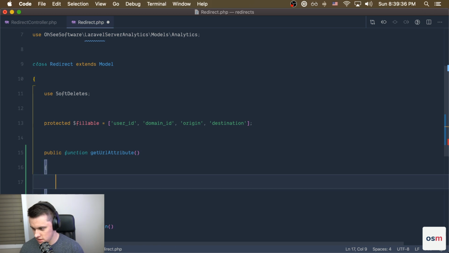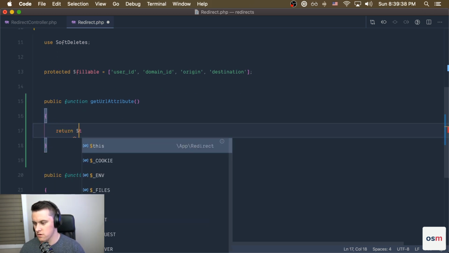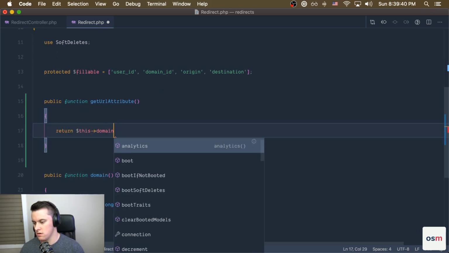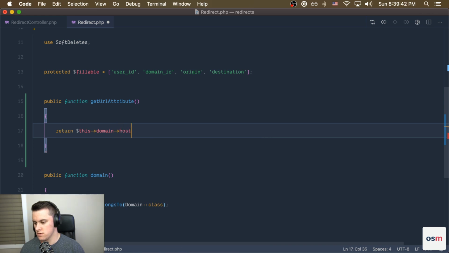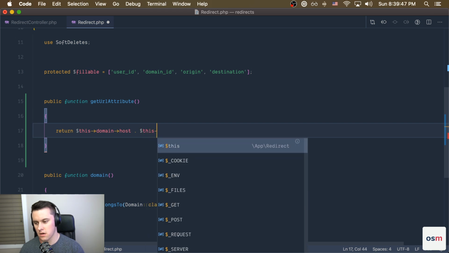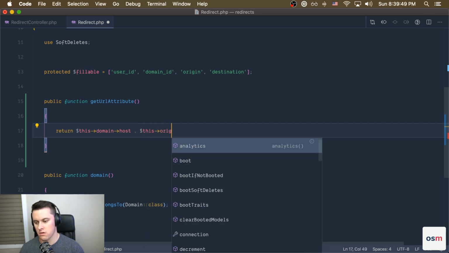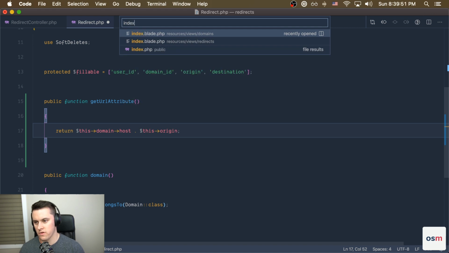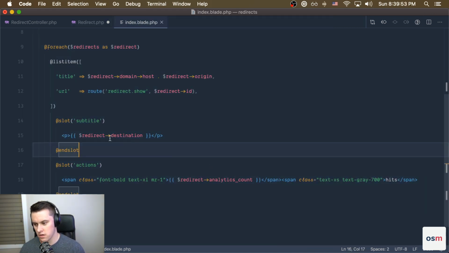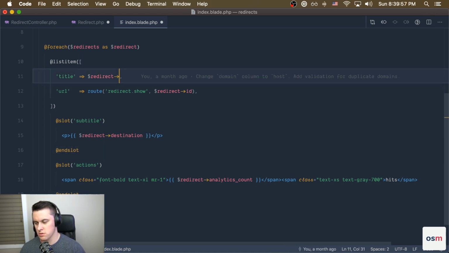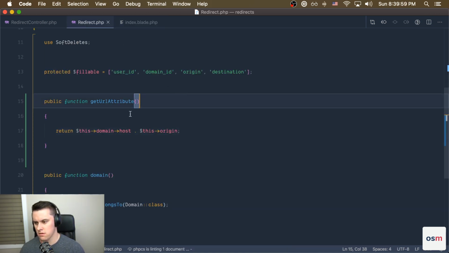Something's got to be wrong. Return this domain hosts. I think it's just these together. If I look at the blade route, yeah, so then this can just become URL, I think.